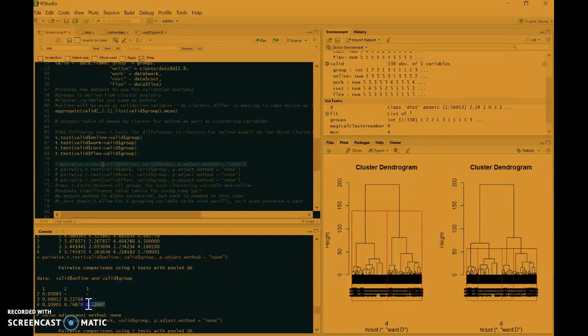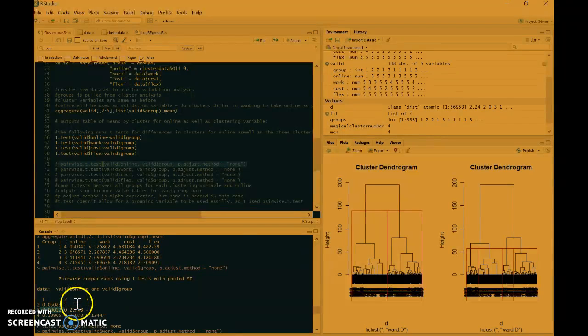Here's our tables. So these are p-values. None of these are lower than 0.05 except for this one, which is the difference between cluster 1 and cluster 3. Cluster 1 was the highest one, cluster 3 is the lowest one. Everything else is not statistically different from each other, and that is pretty much why I decided to go with cluster 2 instead, because if ultimately we can't really tell the difference between if these people are choosing online classes or not, then it's not super useful to us. So that's what I decided to go with, was 2.